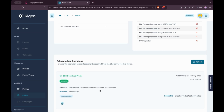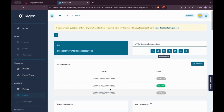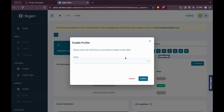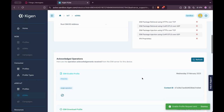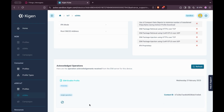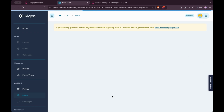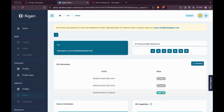And we see that the SIM downloaded a new profile, and this took 30 or so seconds in total. So if we scroll up again, then we can find in the eSIM information that a new ICCID has been added to this overview. So the next step is to enable this new profile that has been downloaded onto the SIM. So I'm going to select this specific device and I click confirm. And again, a new request is sent, and we will wait until this operation is succeeded. After 3 minutes, we can see that the new profile has been enabled, and the profile ends with 0035. So if we scroll up and refresh, then we can see that this new profile with ICCID 0035 has been enabled.